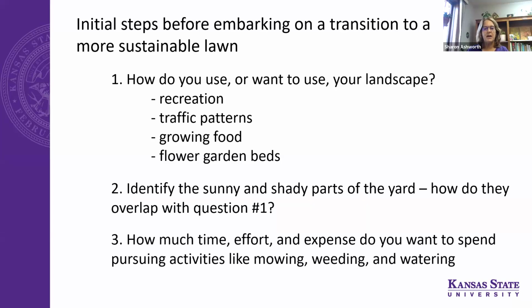And then you need to think about how much time and effort and expense you want to spend on pursuing activities like mowing, weeding, and watering. There are some folks that just really live for that time where they've got maybe that Sunday afternoon, they've got a riding mower and they're out on their lawn, and that's me time. People really enjoy that, and that's fine. But maybe you're one of those people that just really doesn't want to power up that mower again. You just can't stand the fact that you have to mow twice a week, and it's effort. It's too much effort. It's too noisy, and you want to do something. You'd rather be spending your time in your flower bed, let's say. So try to think about what you want to do in your yard and what you want to spend time doing before you choose an option.